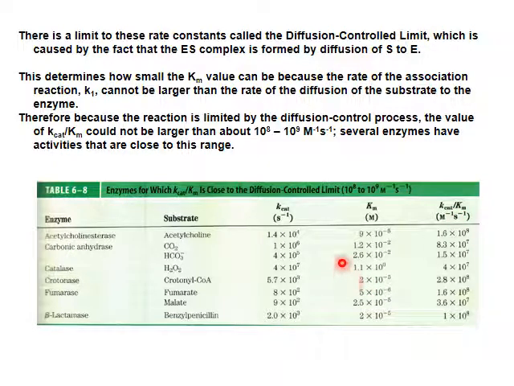Okay, so let's look at some of these values. So if you look at these kcats, you can see they vary. Here's a 10 to the minus 2, to the minus 3, to the minus 7. Wow, that's very large. That has a high turnover number, this catalase. So it's very, very good at turning over. Once you get ES formed, it's going to form E plus P. That's what that's telling you. 1,000 times better than, or 200 times better than this guy, carbonic anhydrase using bicarbonate as a substrate. Okay, let's go to Km.